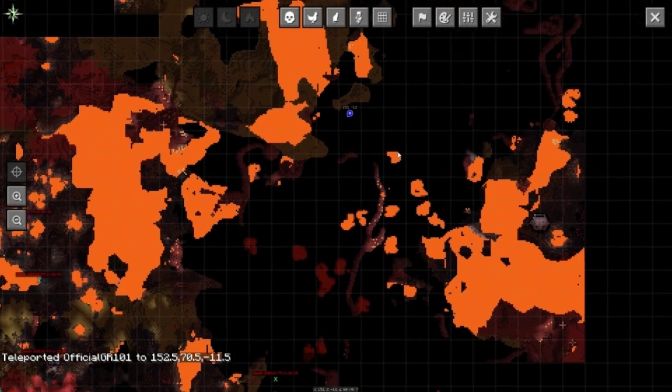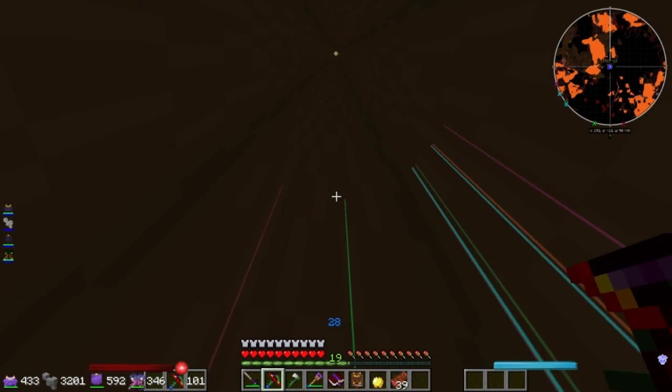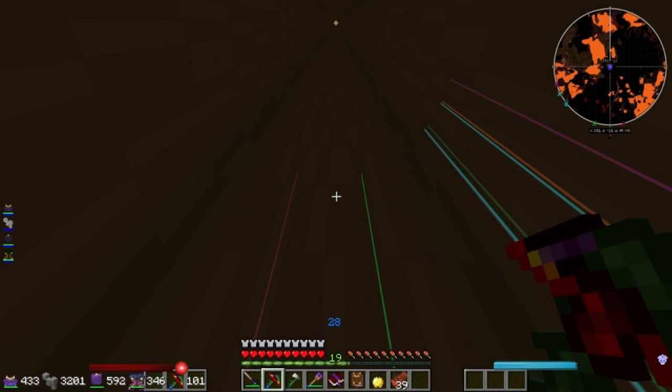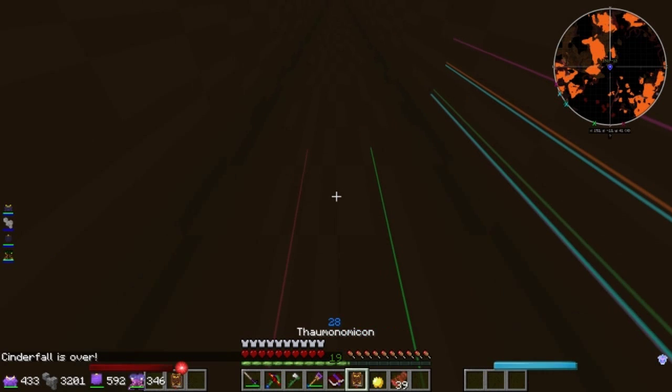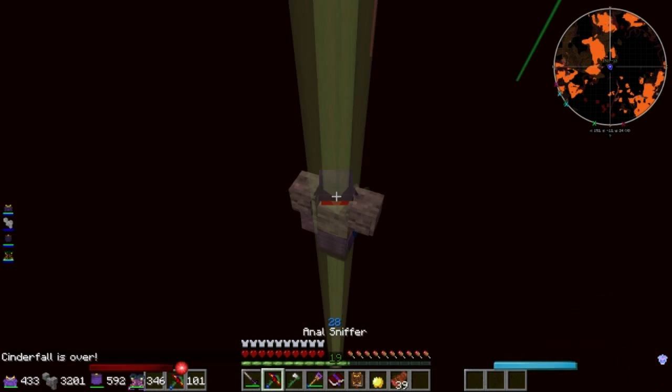Safe. Where's the nether runes? Do I have nether runes? Am I pointed by any chance? I don't like this. Seems kind of dangerous. Can I get the heal out? Is this the heal? Which one's the heal? This one? Yeah, this one. Hello?